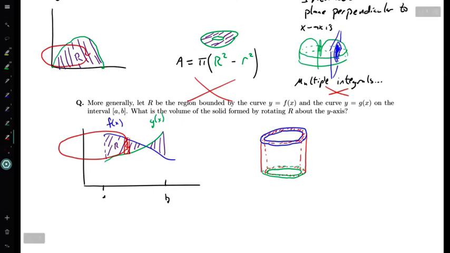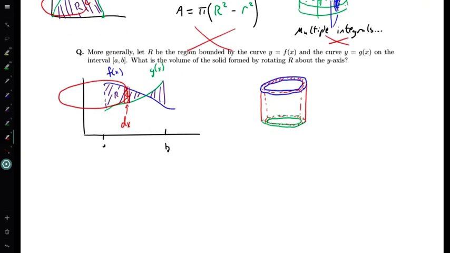So let's think about what's going on here. I know typically that I'm calling the width of this rectangle dx. So that tells me that the depth of this shell is dx. But this shell is a little bit difficult to compute the volume of, so we're going to make the volume a little bit easier to compute by cutting it and then unfolding it in some sense. So I'm just going to make a vertical cut right here along this front edge, and I'm going to then unfold it. If I unfold it, I'm going to end up with a rectangular plate, or at least something very close to a rectangular plate.